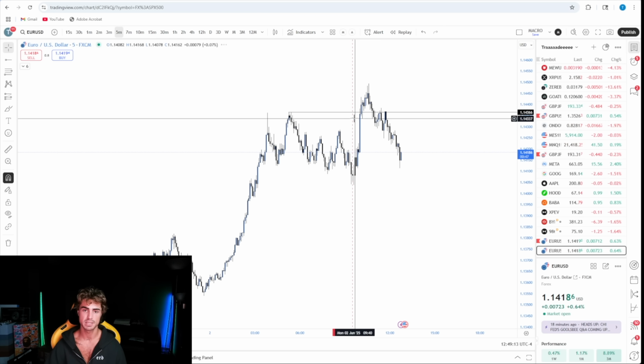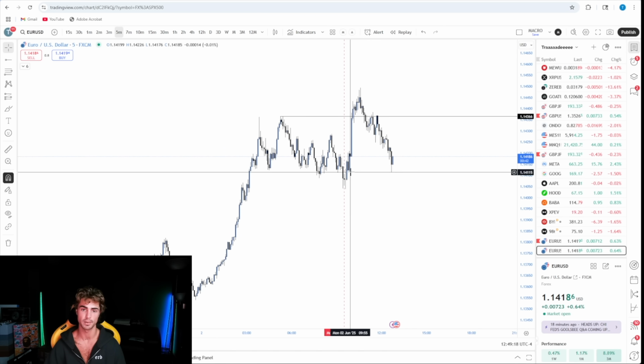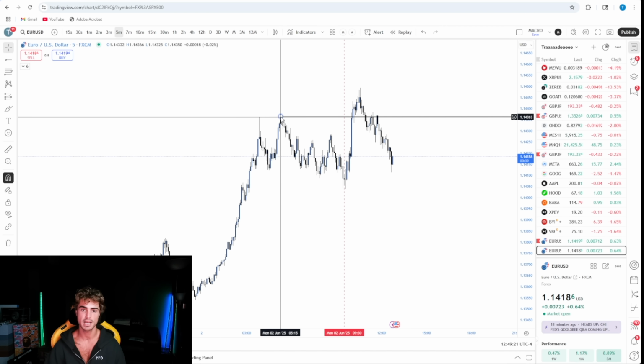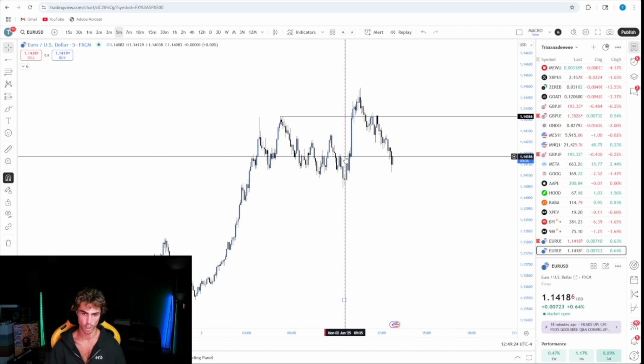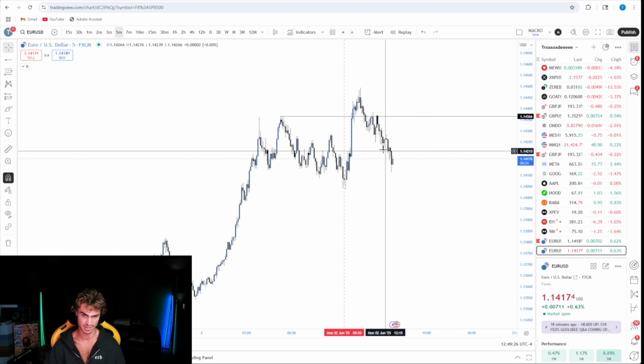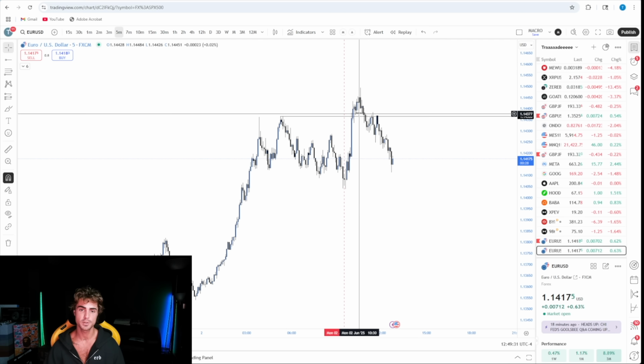Right here, we can see that market opened and then we didn't sweep out this liquidity until 30 minutes into market open. Why? Because we were a little bit underneath these highs here. These were London session highs. Market opened. It wanted to manipulate to the downside. What did they have to do? They had to push price up, sweep out this liquidity, and then boom, send price lower.